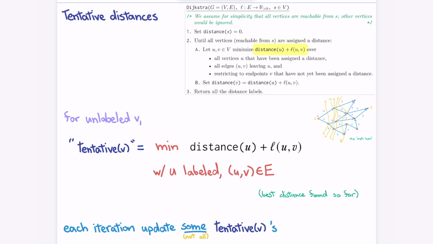So we're always looking for this next minimum tentative distance. Whenever I have some distance to one of the first 9 vertices plus the edge length, that'll give me a tentative distance to some yet unlabeled vertex, right? And then when I add that 10th vertex, I'm going to need some tentative distances next iteration.